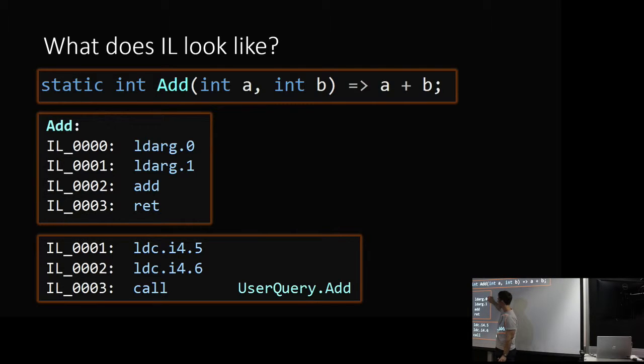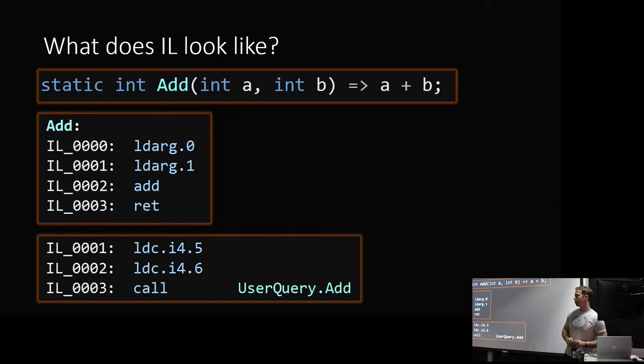from the current method context, pops it onto the stack, and then this add instruction takes both of those arguments and adds them together and pushes the result onto the stack, and return just returns back to the caller. So the result of this is you've got 4 instructions that end up adding 2 numbers together, right? Whatever you passed.